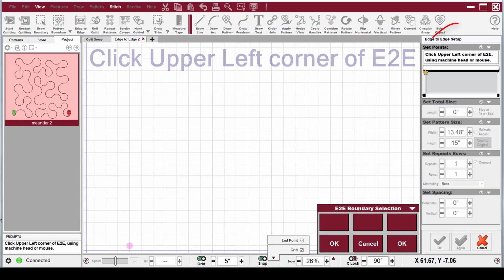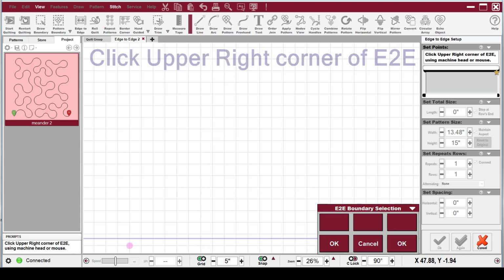Once we have our pattern selected, we will come up to the edge-to-edge icon. Creative Studio will begin to prompt us. Make sure that you follow the directional drawing on the right-hand side of the screen. So it's telling us to click the upper left-hand corner of our edge-to-edge. So I'm going to take my machine head and move it to the upper left-hand corner of the quilt, and click OK on my keypad. Then it's going to tell me to click the upper right-hand corner of my edge-to-edge. So I will take my machine head and come to the upper right-hand corner and click OK.